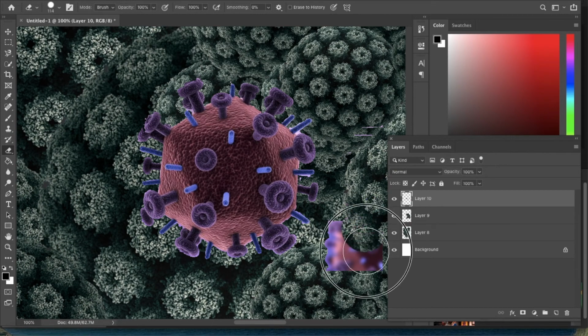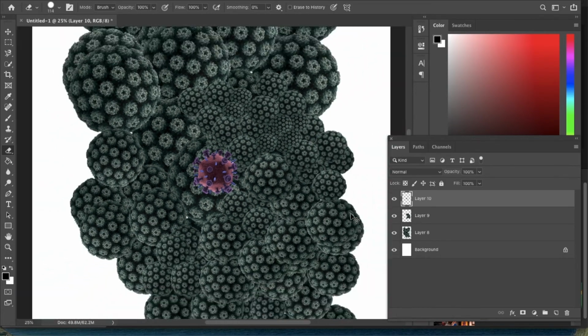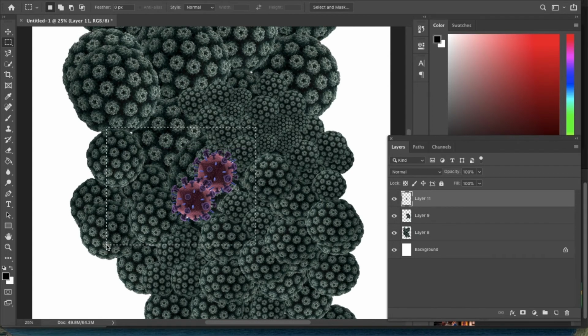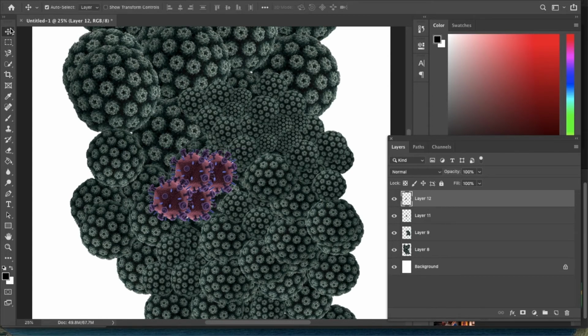And then same process again, so we're going to now introduce this one into our artwork. So I'm just going to select around it, Control C, Control V, move it around, okay, put those two together, Control E, hopefully you're getting it by now. And then I'm going to select, Control C, Control V, and then move this one.